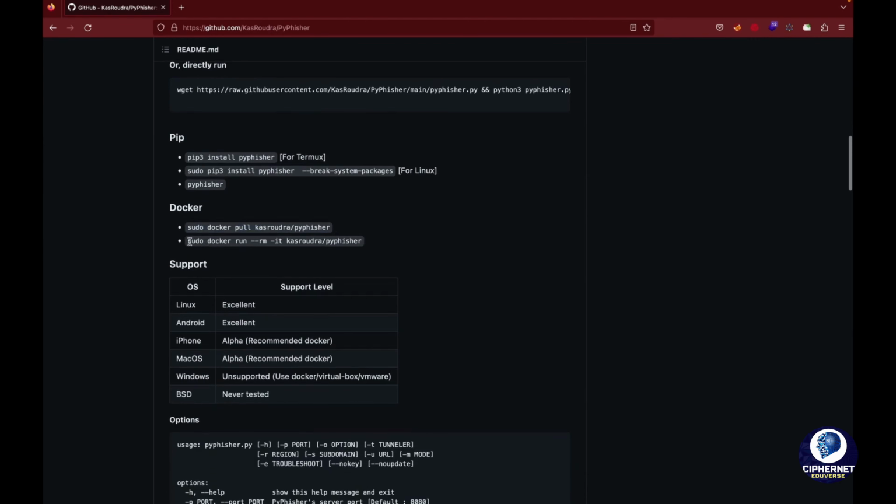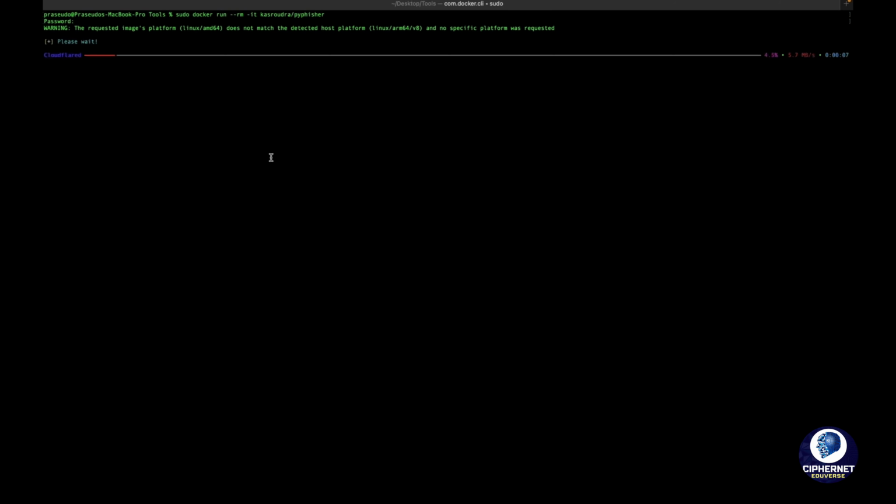I have already installed the Docker version of PyFisher, so let's use that. So here the tool is running now.